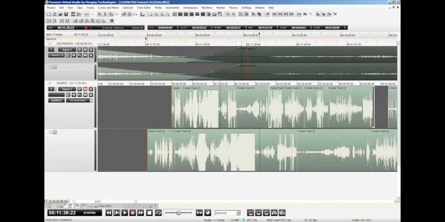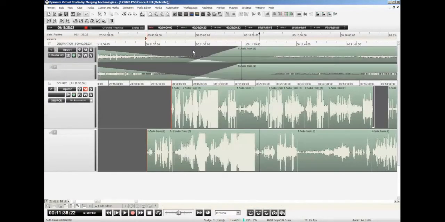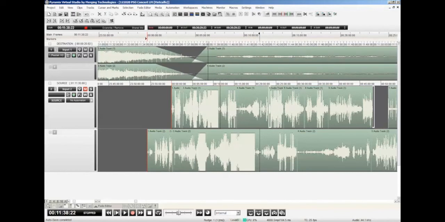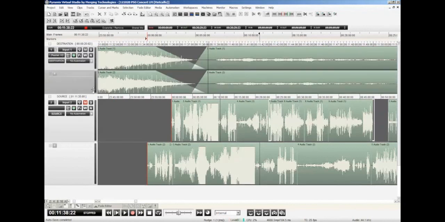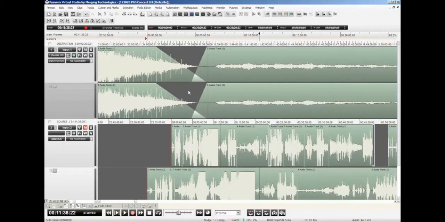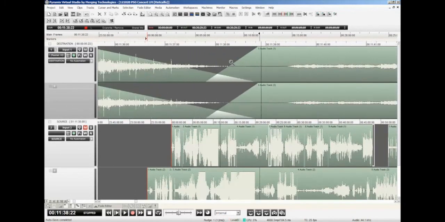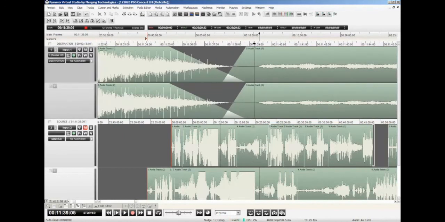I'm going to close out of that, and we can see that obviously this would have been nearly impossible, if not impossible, to come up with that kind of detail just working within the editor here. So we've got that real nice transition, and when it comes time to put the CD marks in, I can grab any location I want. It doesn't have to be right at the break. It can be any location, like say right here, where I want to drop that marker in.